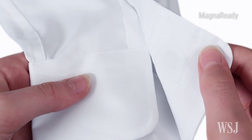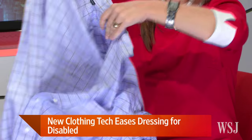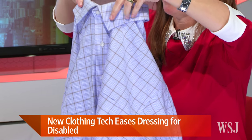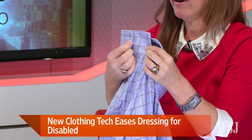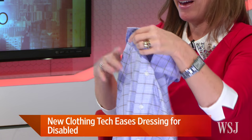Tell us how the closure works. Can you give us a demonstration? Absolutely. It's very simple. It's seamless. You just open it up, line up the magnets when you put it on, and they automatically close for you. Amazing. And the cuffs are completely magnetized as well. And those buttons are difficult for anyone, whether you have dexterity issues or not, but they just close together. And you're dressed.